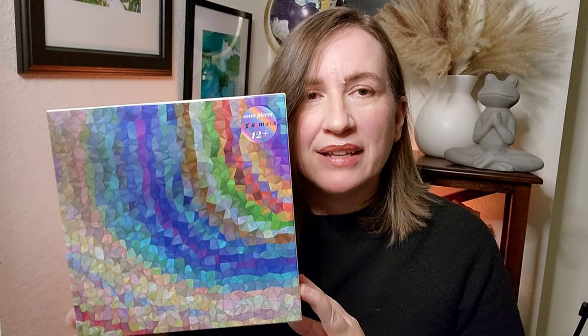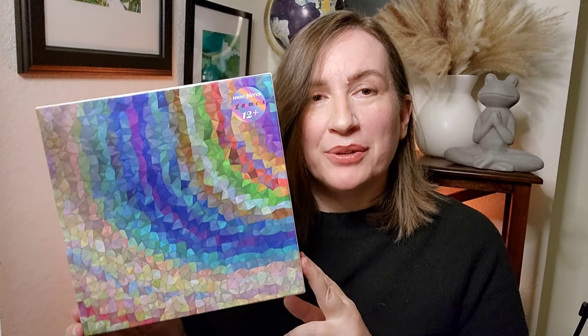I really love these that kind of flow from one color to the next. I thought it was going to be a little bit more of a gradient because I ordered it a little while back. So it'll be interesting. There's quite a bit of texture. I'll kind of zoom in on it before I get started so you can see it a little bit closer up. But I'm really excited to do this one. I think it's going to be really pretty in the end.